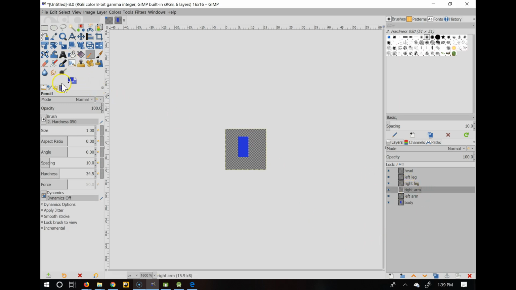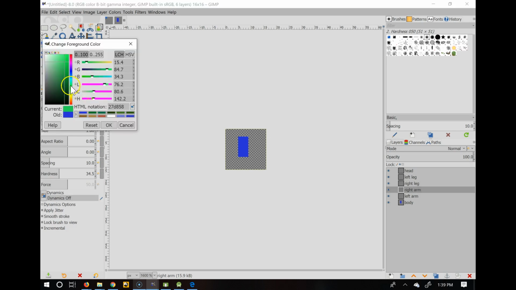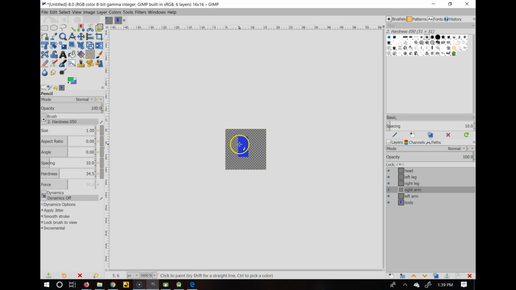Let's do that in a different color. I'm going to pick green. And we want to start off with it being kind of bent.